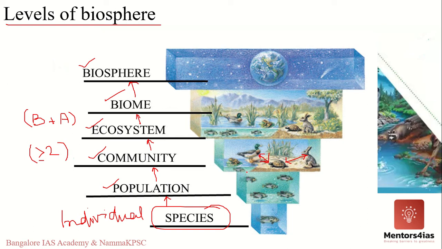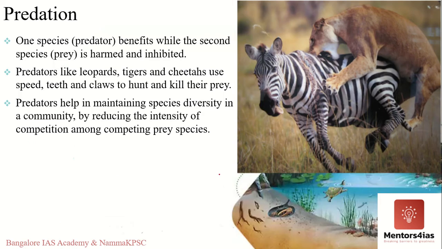This interaction could be intraspecific, that is, between the same species. It could be interspecific, that is, between different species. It could be short term like predation or pollination, or it could be long term like symbiosis. At the same time, the interaction may be beneficial or harmful, depending on the different interactions. So we will now start off with the different types of biotic or biological interactions, and we'll discuss them one by one.